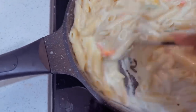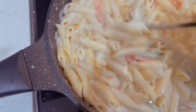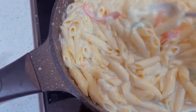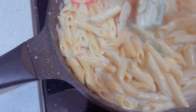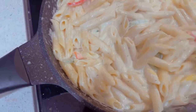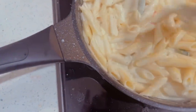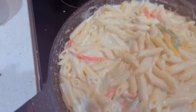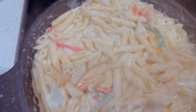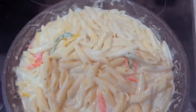So my pasta, yeah. Well seasoned and nice. You know, man. Can't wait to dive into this. Well, creamy and nice also. I'm going to turn it off now because the pasta is going to suck up all of this juice. Take it off of the fire.